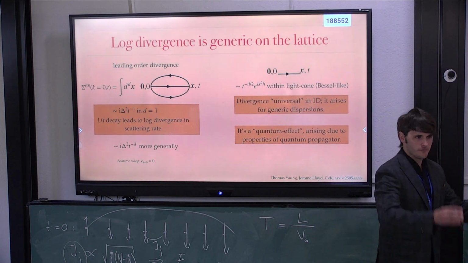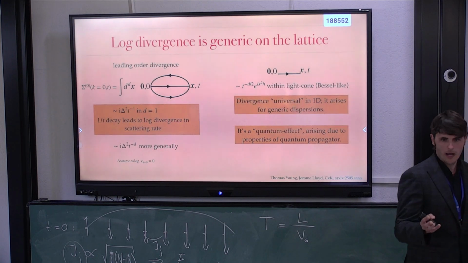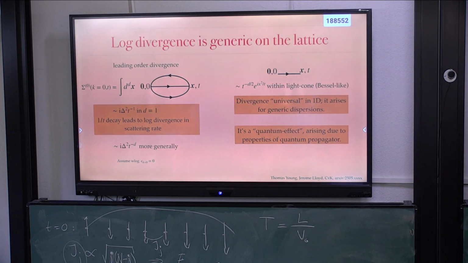Okay, so here is a sort of more general kind of argument for why it is that you have this logarithmic divergence. And I'm going to do something that I don't often see in field theory papers. I'm going to go into real time because it's actually easier to understand it in this case. So, okay, we have the imaginary part of the self-energy on shell has this logarithmic divergence. The real-time version of this statement is that the real-time self-energy is decaying like 1/t with some phase attached to it, which I'm not going to worry about, okay? So to account for the log divergence, I need to explain to you why this self-energy just decays like 1/t.